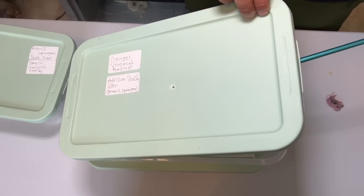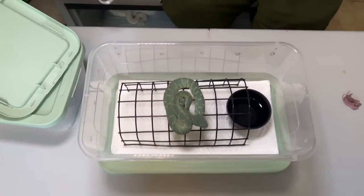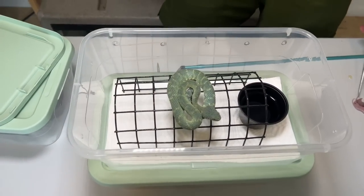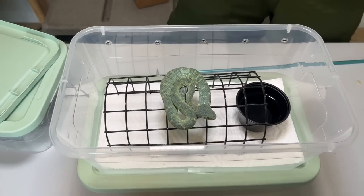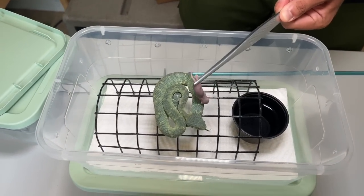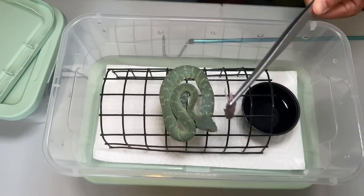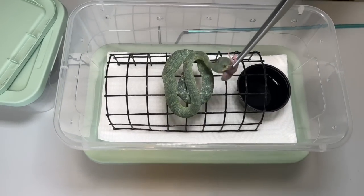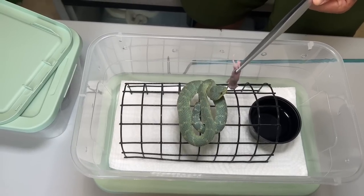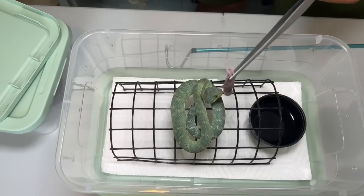Last but not least for our variable bush vipers here, AKA squams. This snake, you guys, I'm telling you, I've never seen a snake like this snake when it comes to eating. It is crazy, ridiculous. Watch this. Look at him, look how he, boom! Boom. One more bite there, dude. Startled him a bit there.